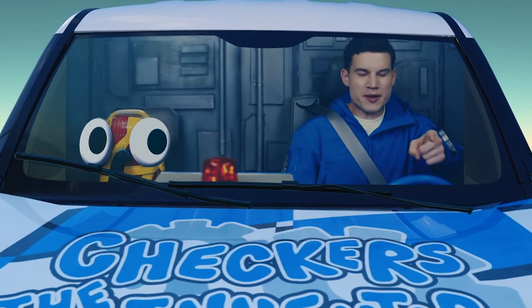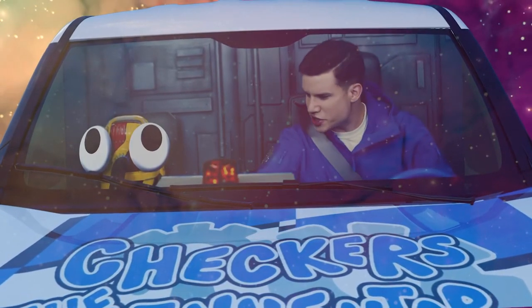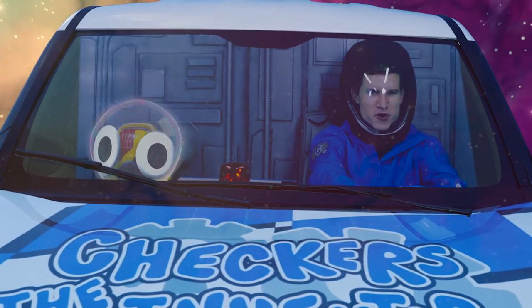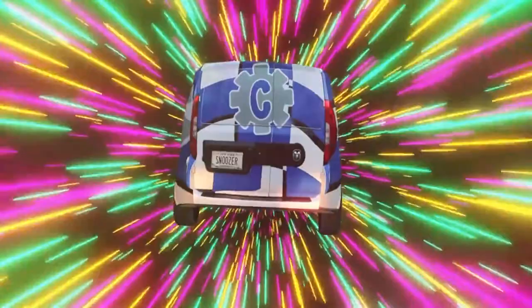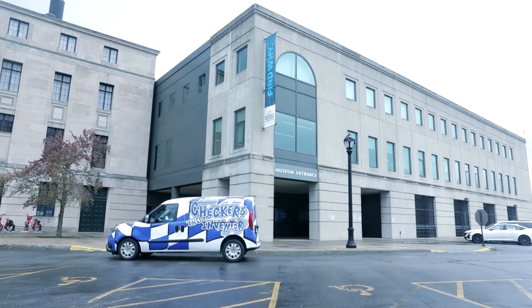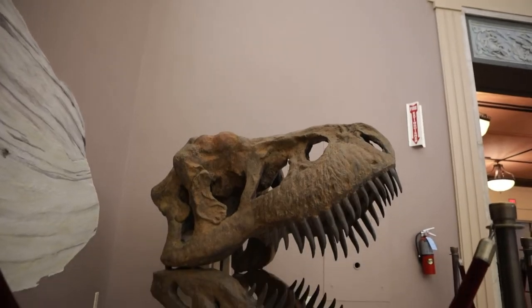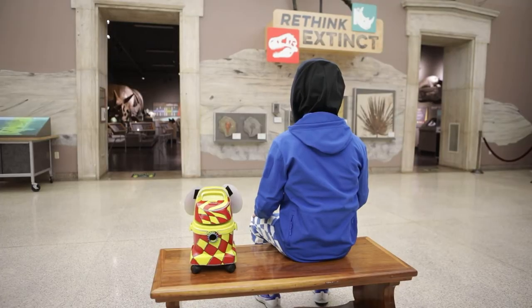Wait a minute, Snoozer — we're at the rainbow! Well, if we're going to cross through Rainbow Way and head to the science museum, we'll wear our safety suits. Changing in three, two, one. Going through the rainbow. We're here at the Buffalo Museum of Science, let's head inside. Here we are at Rethink Extinct. Over there is the T-Rex head skeleton mold — we saw that last time. Now let's head inside and see that dinosaur egg.